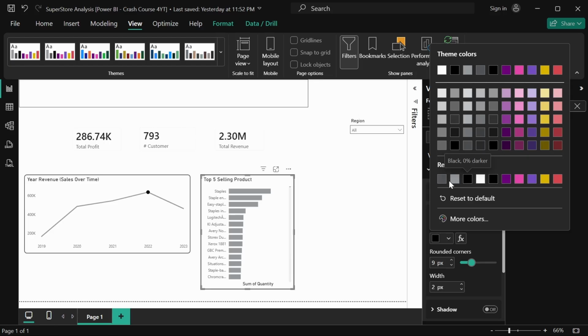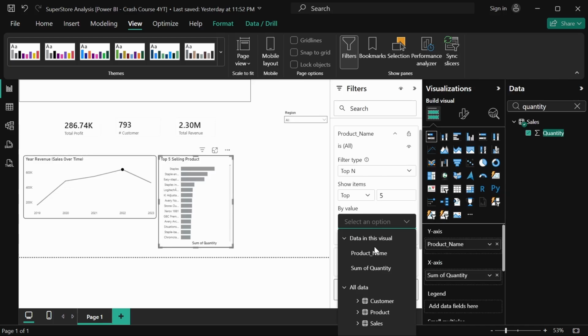So in this case, you might want to pay close attention. We want to filter this particular visual. So we'll do this, the product name, and then we'll say filter type. Then we'll say top N. Okay, top N. So we'll say how many? 5. We want top 5. So we have to select a particular field, right? So just search for quantity, and it says sum of quantity. So put sum of quantity, and once we apply, this should cut down to 5, and you can see it there. That's cut down to 5.